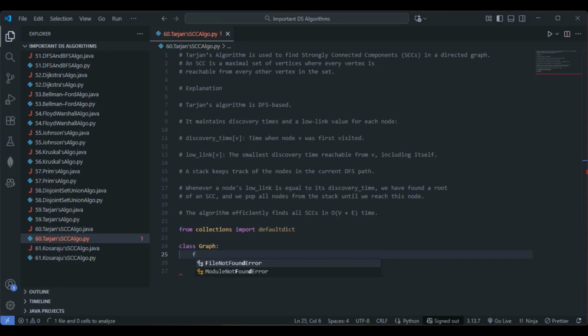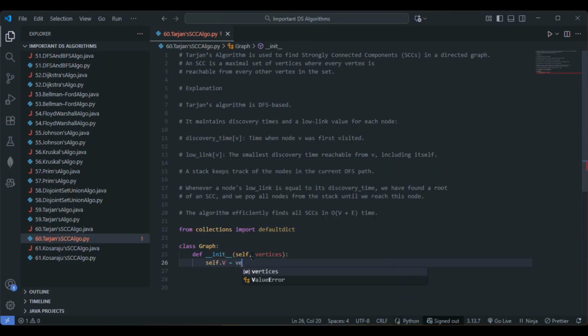The first step would be the constructor, the initialization part, so I'll go with __init__ here. Let me pass vertices along with self. The first thing would be the number of vertices and the second one would be the adjacency list. So I'll go with self.V equals vertices.